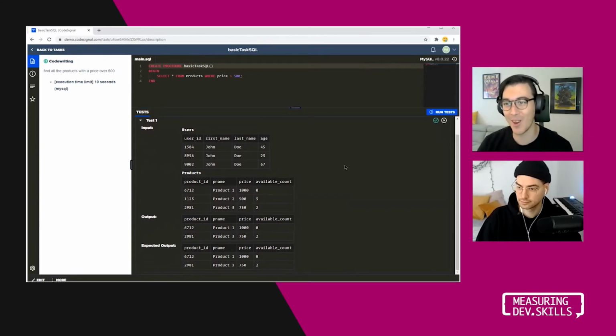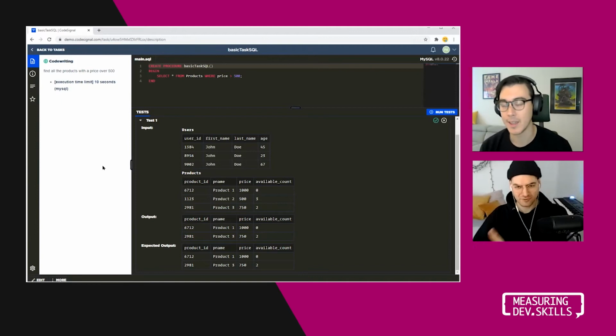If the data are very numerous and there are very many rows, it may become very long to look at and scroll through and read. So in that case, you may prefer to simply define the schema in the description and tell them what tables are available to be queried without actually making the full tables visible for each test case. And because it's SQL, it's relational, it has a schema, generally providing the schema is enough. So you have the option to choose. Right. So I could just include more detail in my description, as you said, to give them an idea of what they're trying to query. Absolutely.